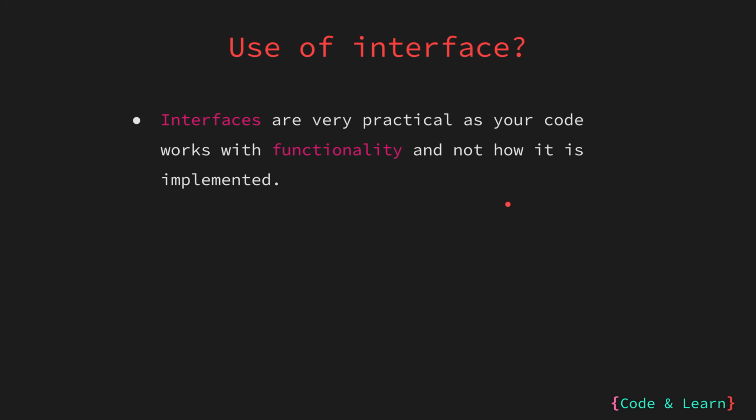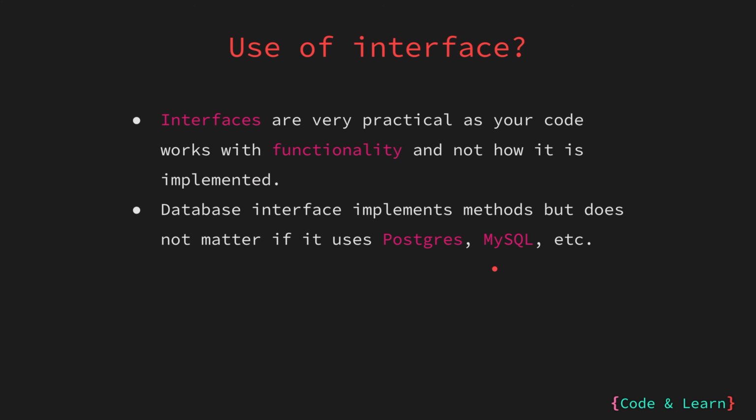How are interfaces used in Go? Interfaces are very useful in coding because they allow you to focus on the functionality instead of the implementation details. Since interfaces are implicit in Go, they make it easy to add or remove functionality, making it real easy to refactor your code. For example, consider a database interface. Your application requires storage, but you don't care about which database is used. You create a database interface that declares the methods required by your application, such as finding or deleting a record. Then you can code around the interface.